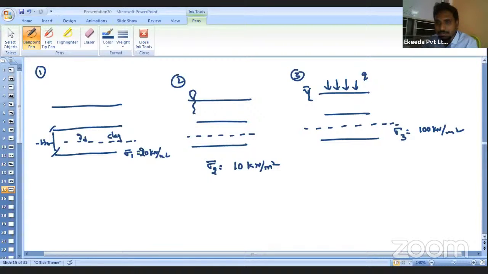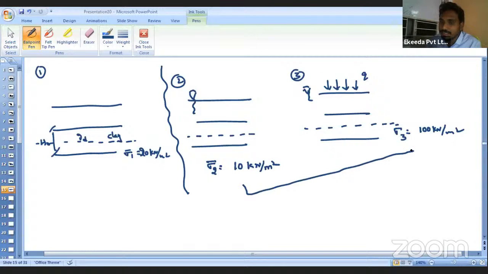So if we observe here, initially it is at a level of 20, but after that it goes to 10. After reaching 10, we are applying a magnitude of 100. So what we can observe is that we are increasing from 10 kilonewton per meter square to 100 kilonewton per meter square. But what is the point here? In the previous stage, the soil was already consolidated with how much amount? 20 kilonewton per meter square. In this case, how can we find out the settlement analysis?